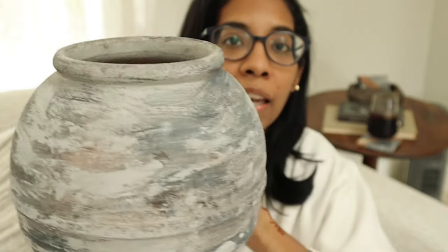This next one was a DIY I did last summertime. I found a few vases from thrift stores and some I had purchased — one was a Hobby Lobby purchase, the other two were thrifted. I went ahead and did that aged-vessel DIY on them with baking soda and paint I already had on hand. If you guys want, I can link that video below. This base I had thrifted came out really nice and I still like using it.